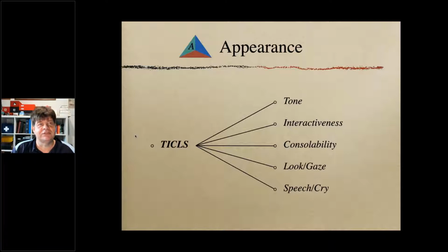We're really looking, are they interactive? So are they listening to anyone around them and responding in some way? That responding may not be terribly helpful, like that aside you're frightening, or it might be that they're looking at you and they're interested. It might be that they're interacting with their computer game or looking at their big sister. So all those things are interactivity.